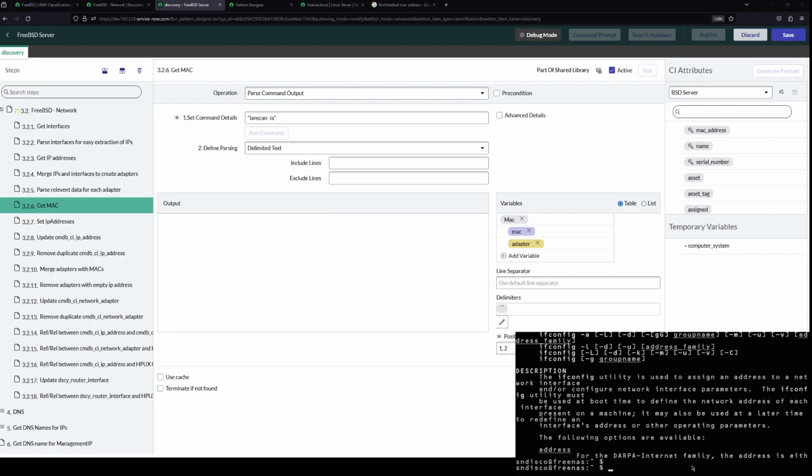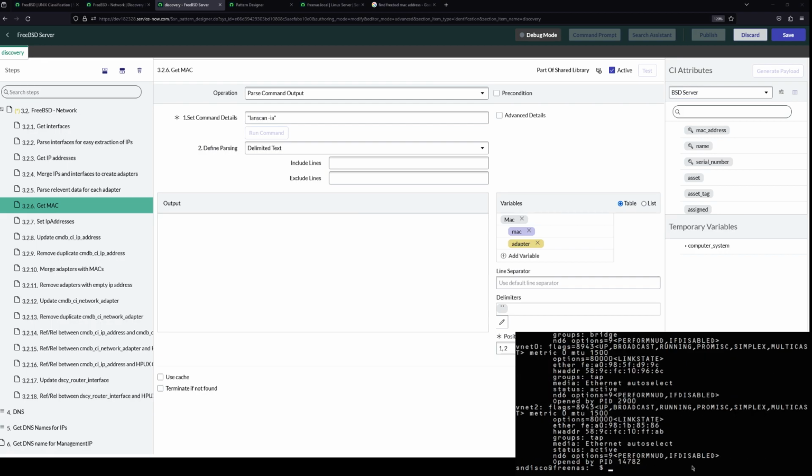Wait, can we do a grep maybe? ifconfig -a. Let's just pull it all in and do the parsing inside of ServiceNow instead.